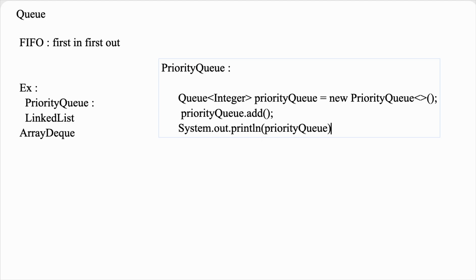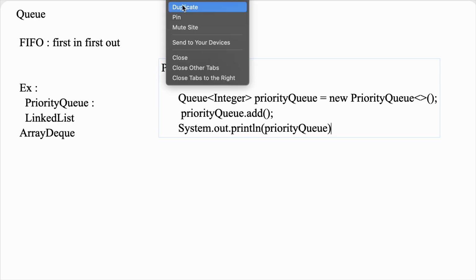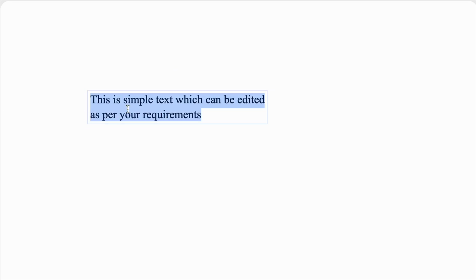So this is for the priority queue example. It's basically a priority-based problem.